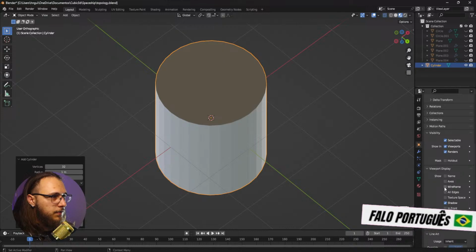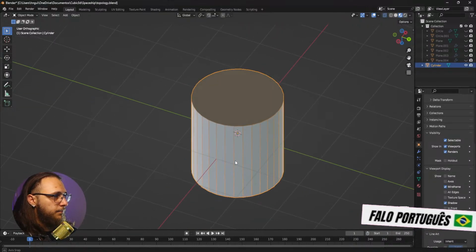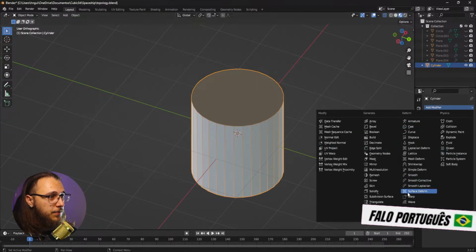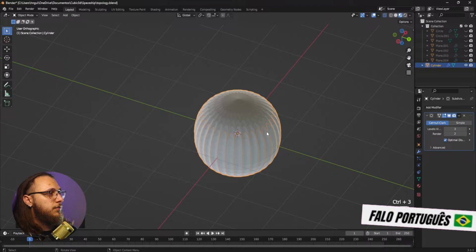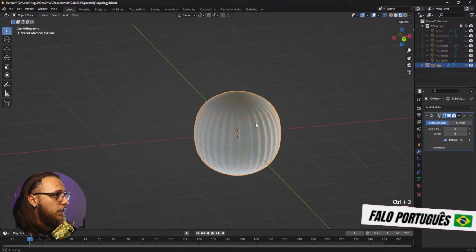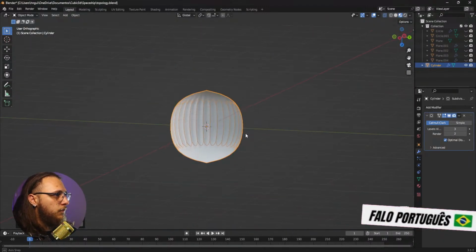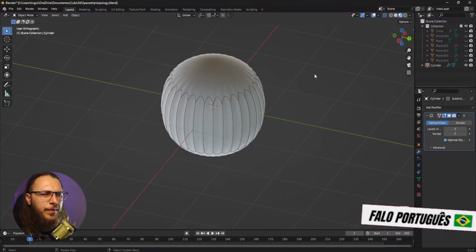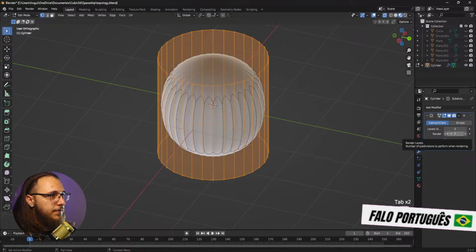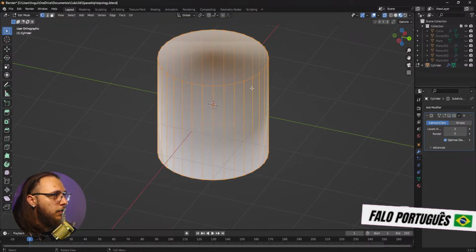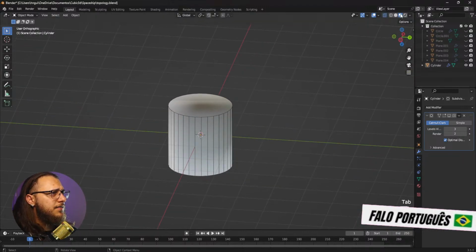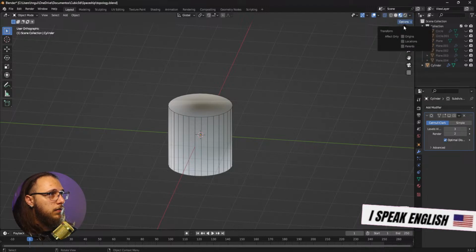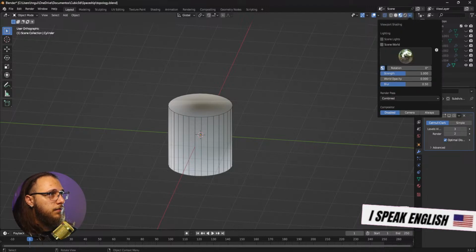I'll activate the wireframe for this one again. And again, if we try to apply the subsurface modifier here with control 2 or 3, we get this kind of onion-like shape with pretty bad look, right? So let's hide this for now. Let's turn off the matcap also.